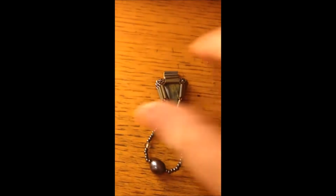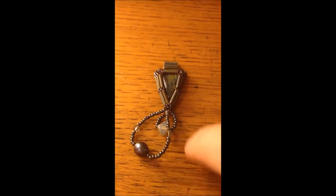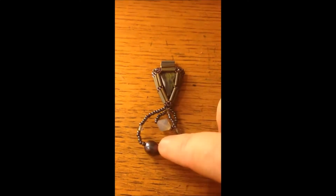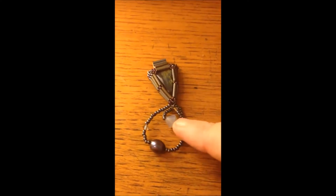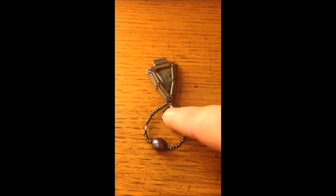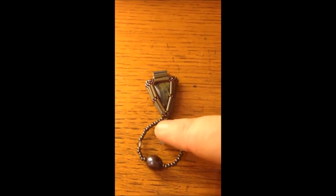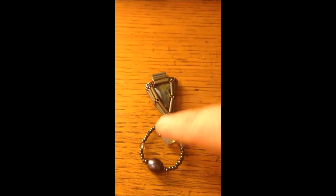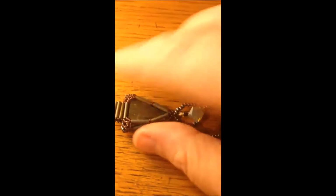I did 2 little looped fringes. One with the pearl that I showed you in the beginning, and some spare bicones that I didn't have a project for. And same with back here, I did a little tiny fringe, and this one has a great big, I think it's an 8mm bicone on it in like white, opalite or something like that, I forget the name of it. Anyway, I don't usually use bicones that big, so that's why I thought I'd use it here. So, I made that square stitched bail. That was easy. And that's all she wrote, my friends.